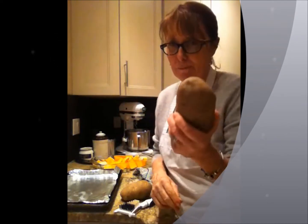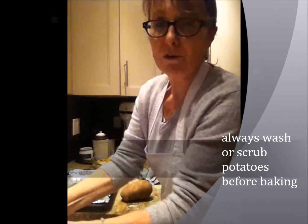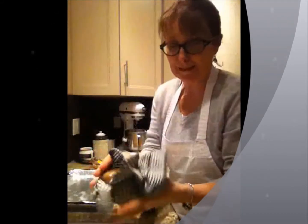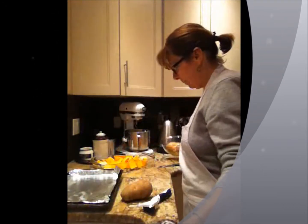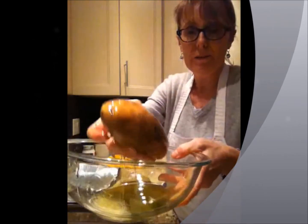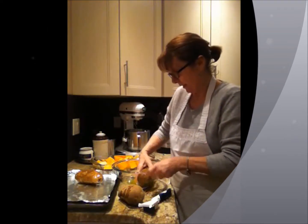So let's start off with the beautiful russet potato. First of all you need to clean these potatoes — just take them under the water and scrub them with a scrub brush or just with your hands. Scrub until you have all the dirt off and you're comfortable eating the skins, because some people really like to eat the skins. Then I dry my potatoes and put them in a bowl with about a half a cup of oil in the bottom with a little bit of salt and pepper, and I coat the potato in the oil. That's going to help the potato bake better, stay a lot moister, and it's going to be delicious.